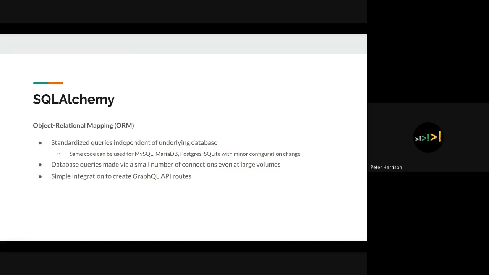And then finally, we have integration into GraphQL. You can tell the GraphQL Python library to inspect the SQLAlchemy configuration and create routes and filters and those sorts of things automatically. Every time you add a new table or column or whatever it is, GraphQL automatically knows about it and bang, it's right there. So you just do your modifications one time and, in theory, everything's happy.